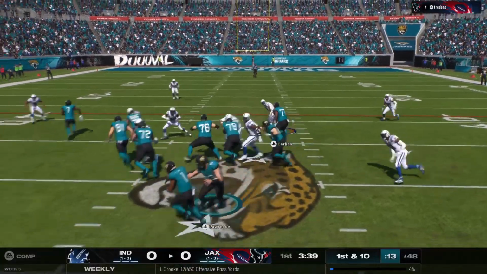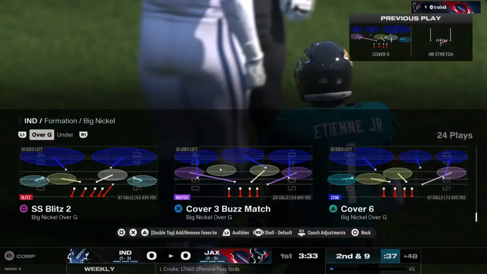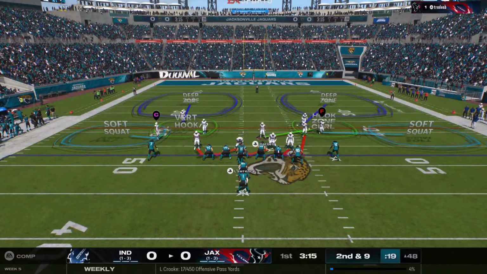Lawrence gives this one to Etienne. And he'll get forward for about a yard. That's Charvarius Ward, able to make the play. Here's 2nd and 9.